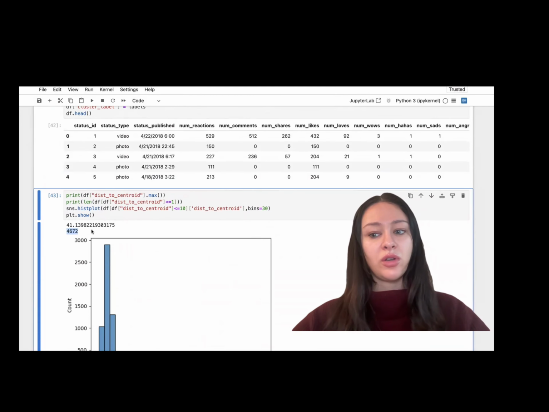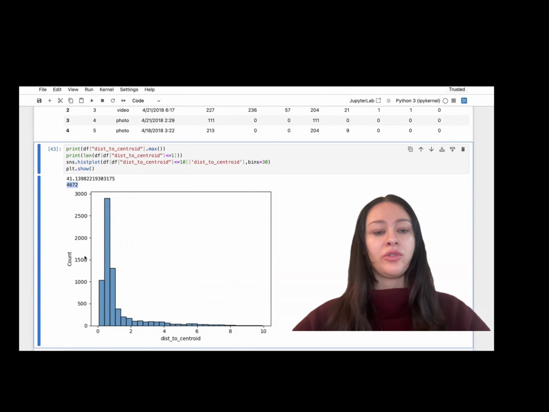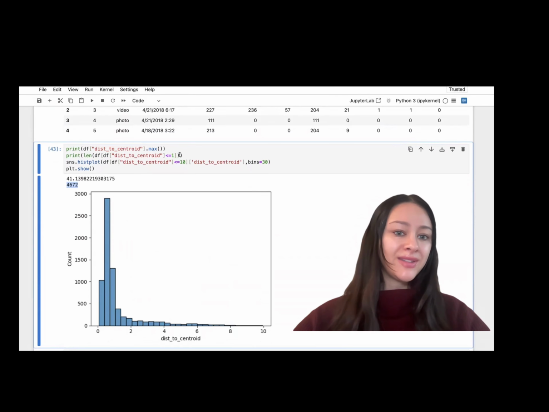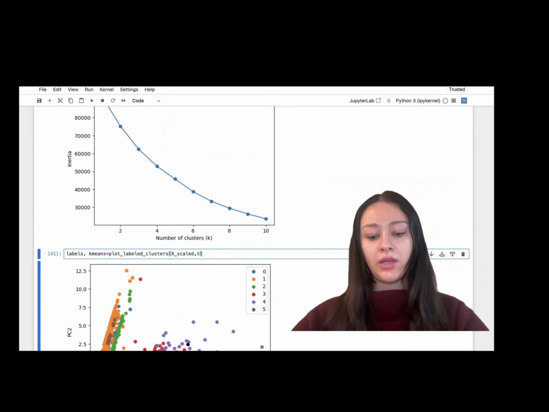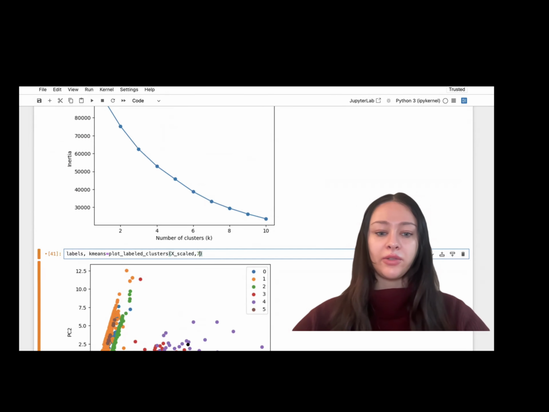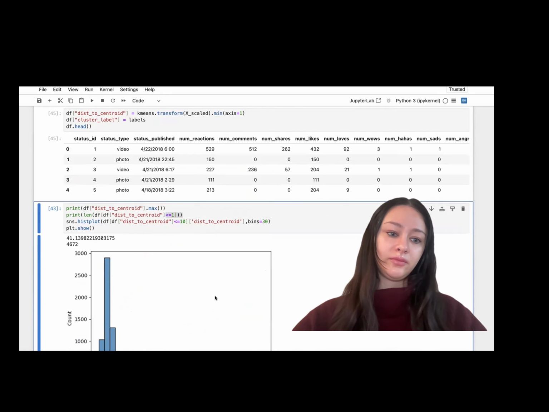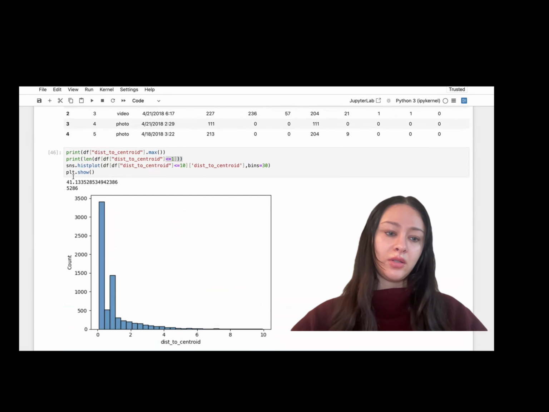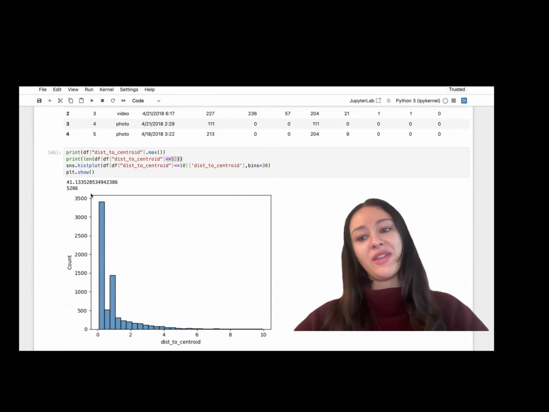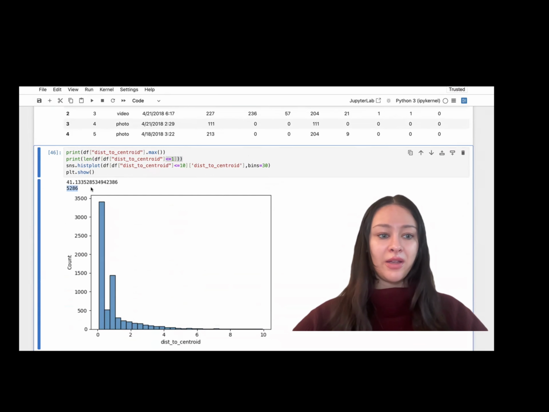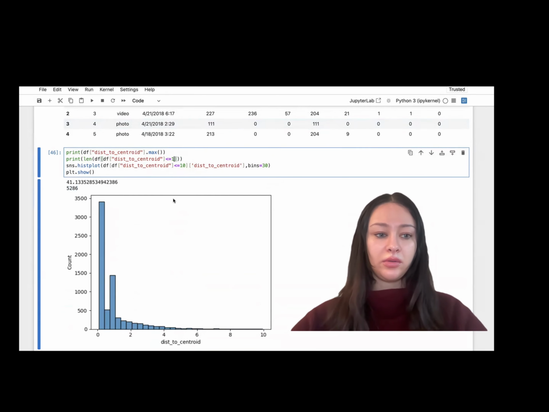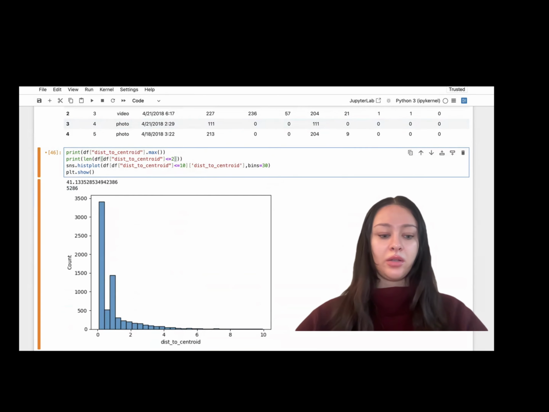Only about 600 data points have been brought closer to their centroid with a distance less than or equal to 1. And just for fun, let us try 7. Okay, between 3 and 7, we've gotten 1,000 more data points that are within 1 unit of their centroid.